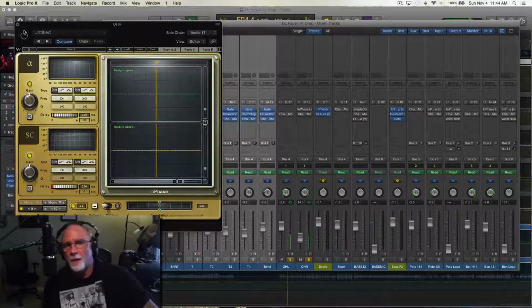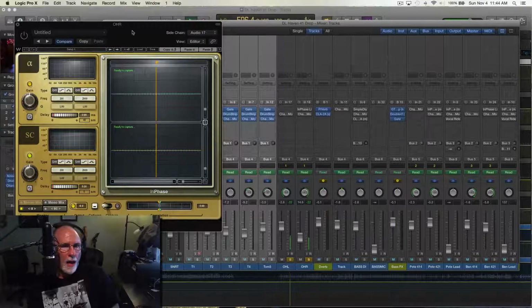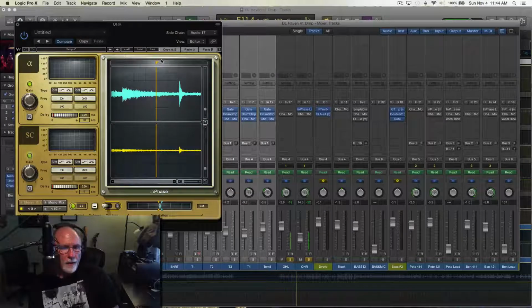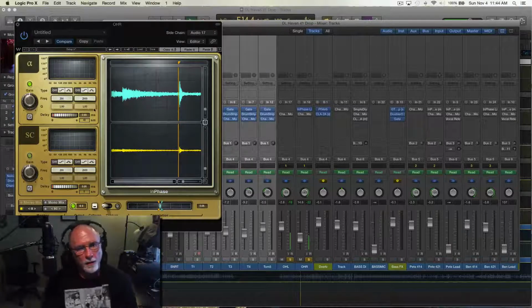I'm going to use a plugin called In Phase. I'm putting the plugin on the mic I know is closer, and it's got a side chain from the other mic. I'm going to turn that on and take a capture, and you can see the wave files, and you can zoom in on it, and what you can do is time align these, and that's what I end up having to do up here.